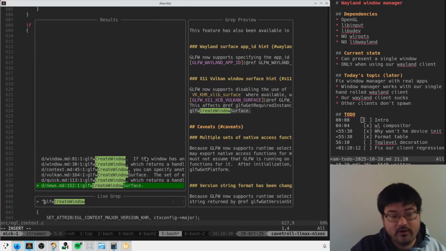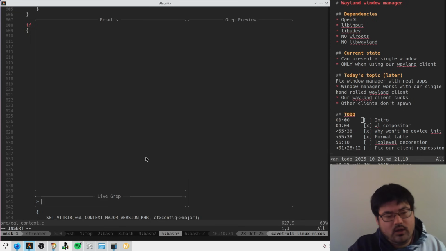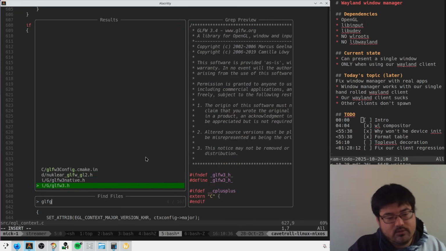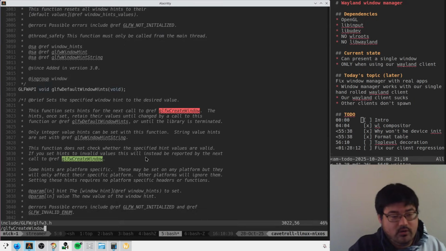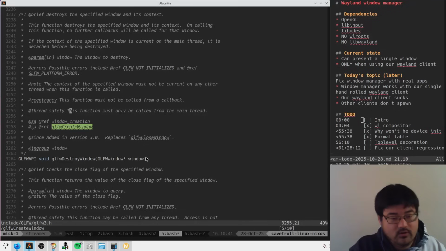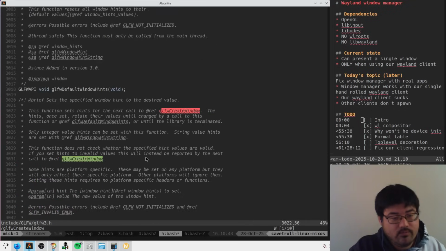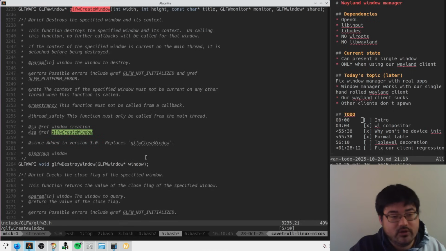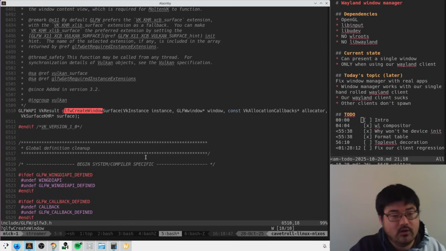Is there a start of line if we're lucky? glfw3.h, glfwCreateWindow. Like, what is the... VkResult. No, that's not the one. That can't be the one.